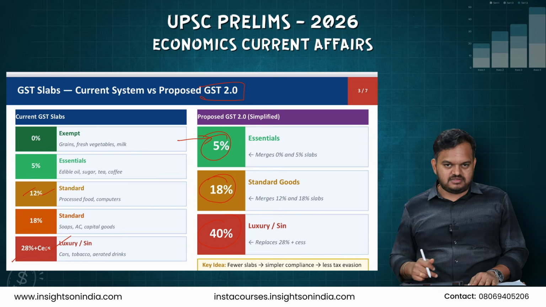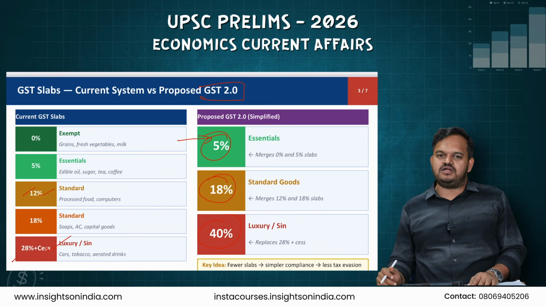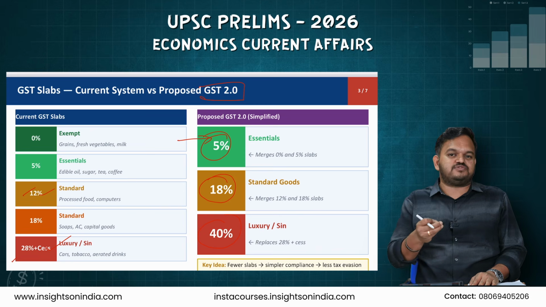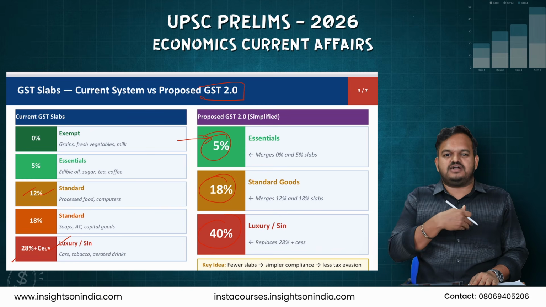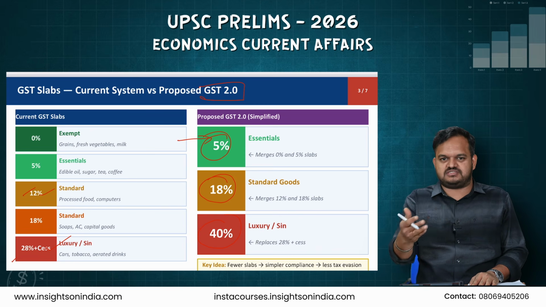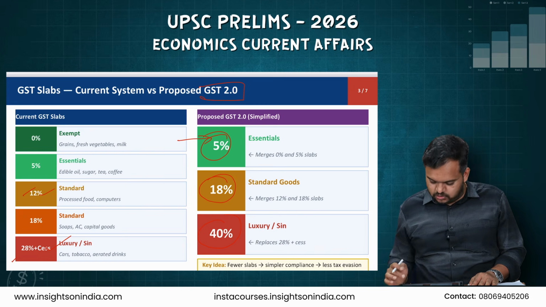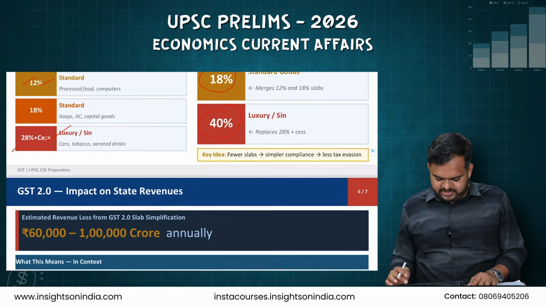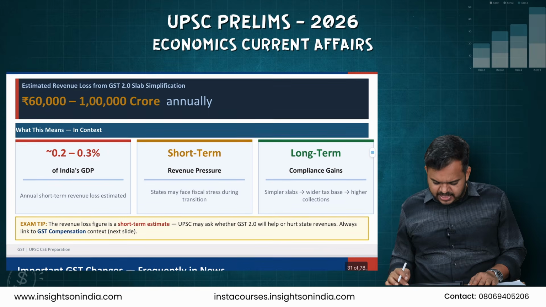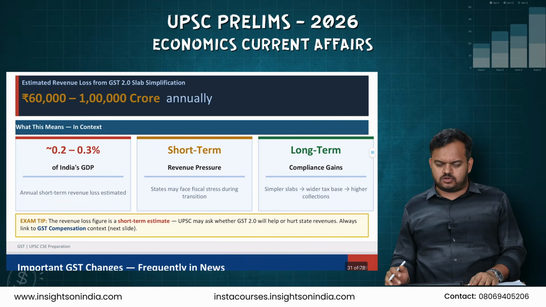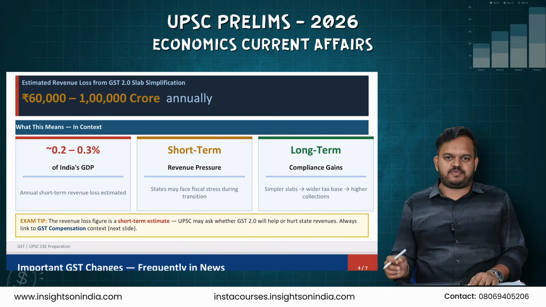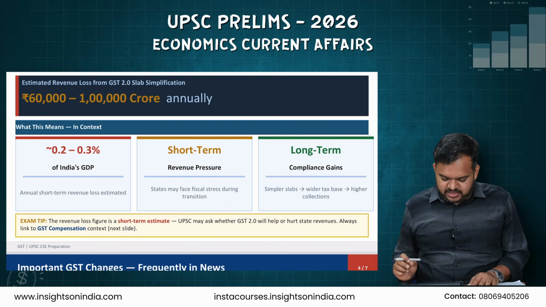So, which are the products included in all these slabs? I don't think you should know all of them, but you must know those products which are in the news, which are most debated in Parliament or most discussed in the news. Maybe you should know those products which I will take you through. And again, UPSC Prelims can also ask about impact. It's not only about factual. UPSC Prelims also focuses on the analytical part of it.